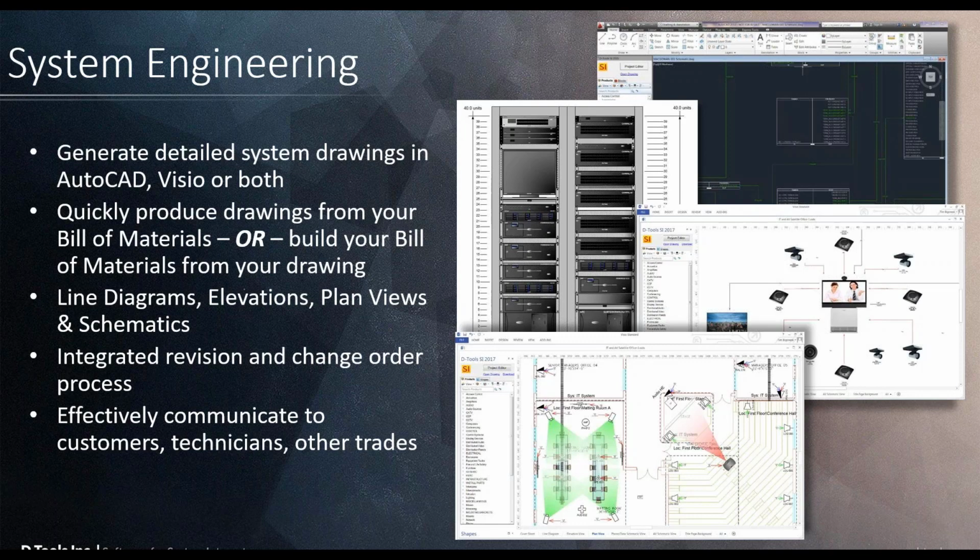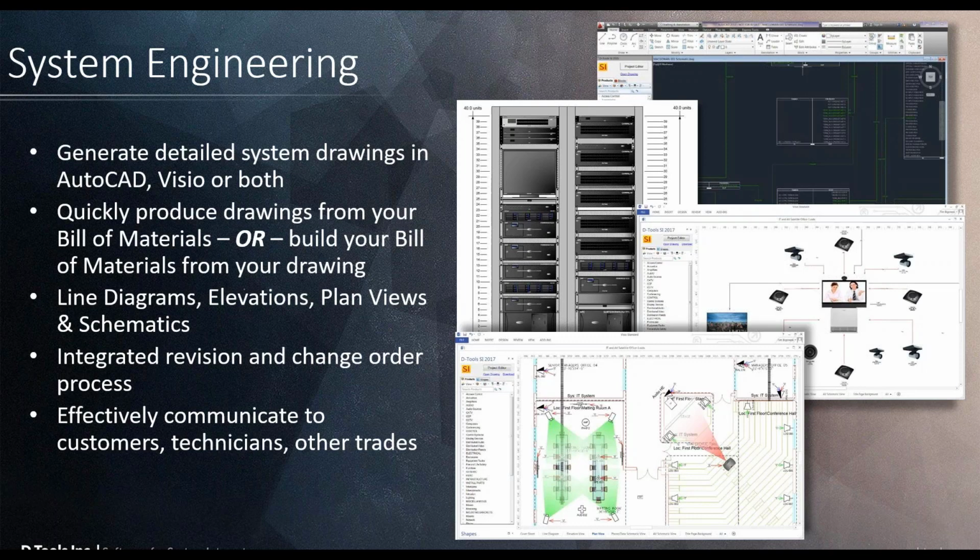So I can really build a project one of two ways. You can drag and drop an item into a bill of materials and then later drag and drop those onto a drawing when you're ready. Or a really powerful option is you can start with the drawing first. So I could lay things out on a floor plan. I can start building a wiring diagram, and that'll actually create my bill of materials, adds up my product pricing, adds up my labor, basically get a proposal built from doing a drawing.